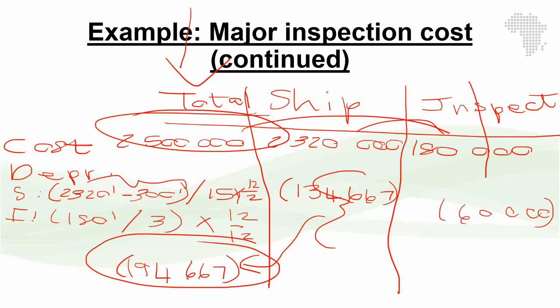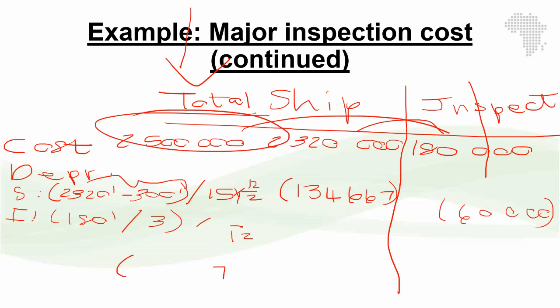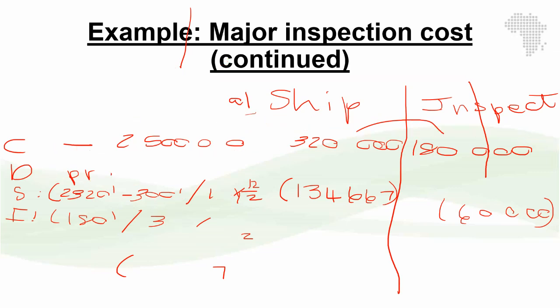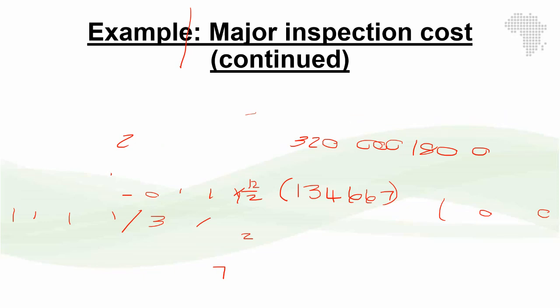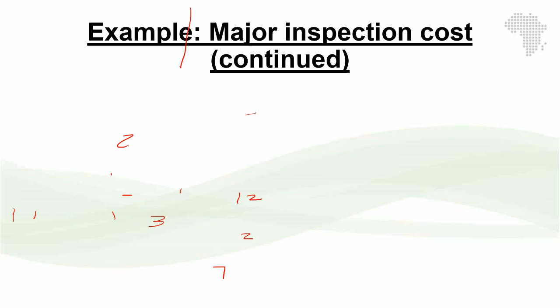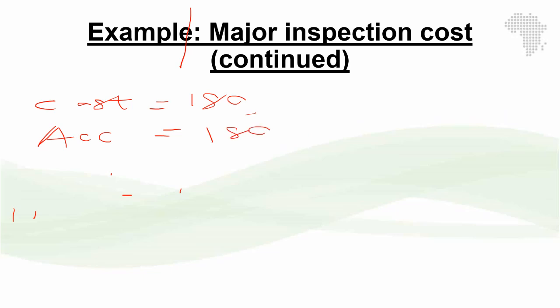So what are we left with? If I just erase all of this, give me some writing space. So I just want to show you that when we get to the 2026 year, what will we do? Okay, we've got some space again. So we then get to 2026. So the cost was originally 180,000 that we estimated for this inspection cost. So we recognized a total accumulated depreciation at the end of 2026, 180,000.